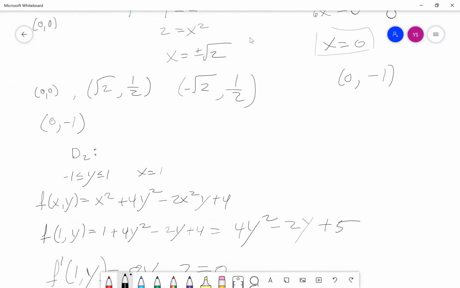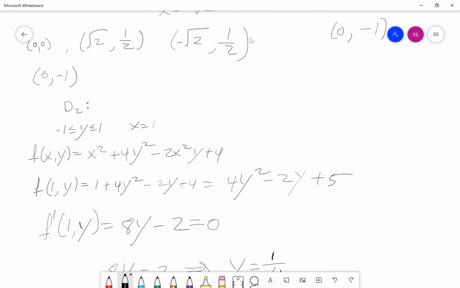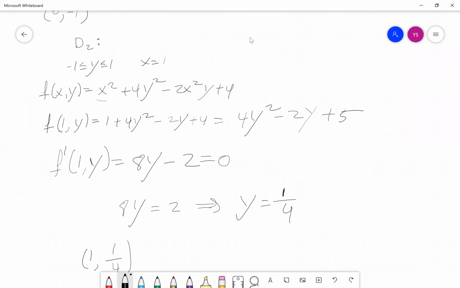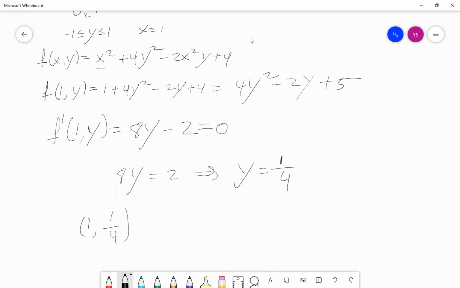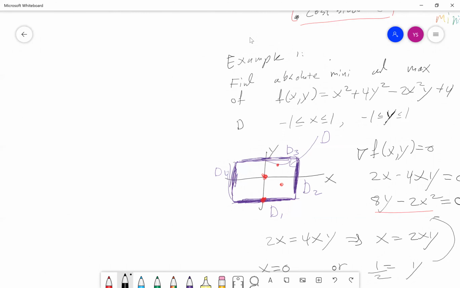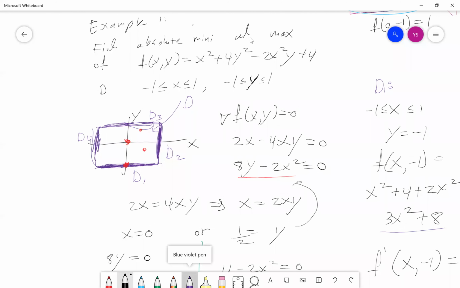Okay. Now I want to mention something that's going to help, which is that our x are squared. So the same thing would work if you put a -1 here. You would get the same exact formula. And you would therefore also have a critical point when x is -1 and y is 1/4. So we can skip the D4 case when x is -1. We're getting the same thing, but now x is just -1 because the x's are squared. Any questions about this?